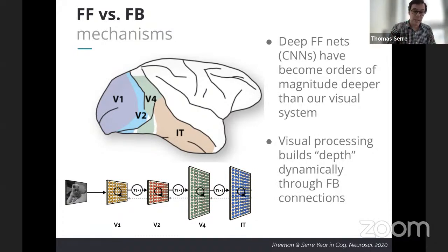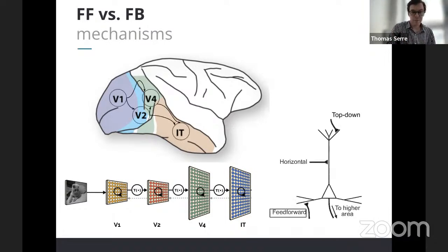And so the way our visual system is able to build some sort of processing depth beyond this initial feed-forward sweep is through reentrant signals, through feedback connections, right? So it's not just processing statically through layers, but really allowing signals to reenter, which provides an ability to compute or obtain depth through time, through feedback connections. And so just to give you a bit of terminology, I've been talking about feed-forward connections, running from lower onto higher visual areas. We also consider two kinds of feedback connections: what I'll refer to as top-down connections that run from higher-level visual areas onto lower visual areas, as well as so-called horizontal, lateral, local recurrent connections, which run within a processing stage.